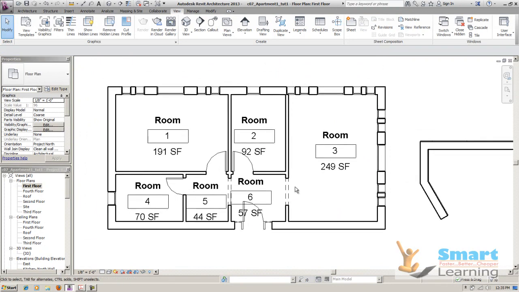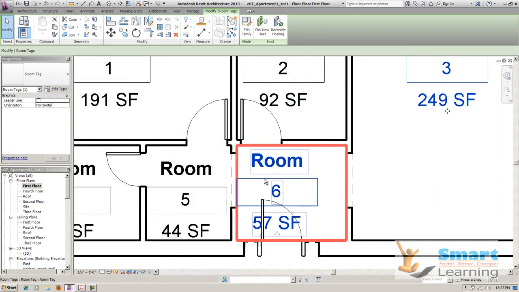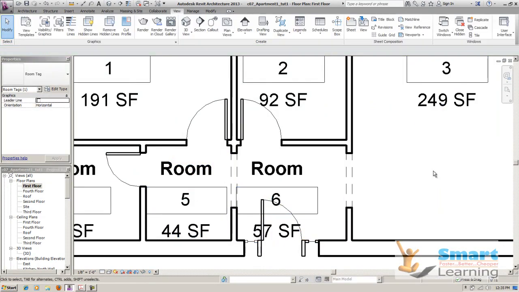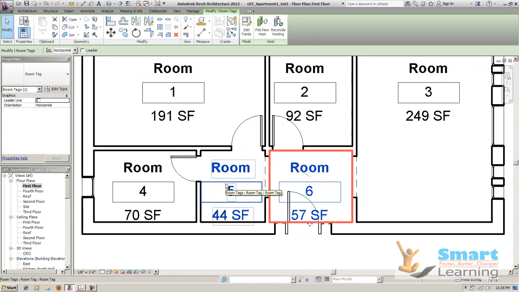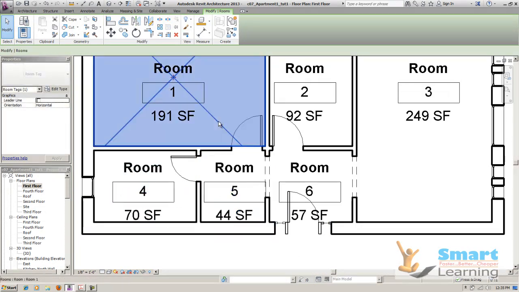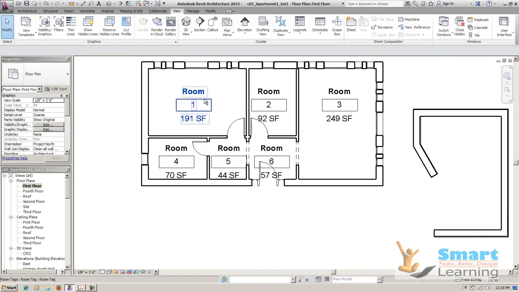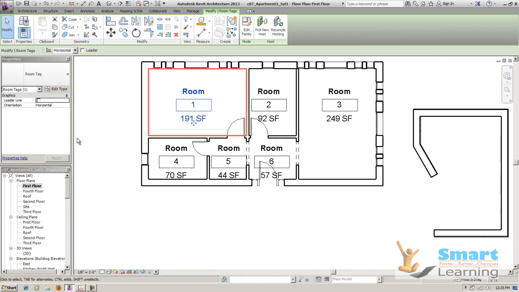So in this way you can monitor each room's area with respect to the nomenclature, and you can even position it to the same level just like this, because this has to be in a very orderly and presentable way, and this also you can move to the center. So all these alterations you can do after inserting this, and you can align this properly. And also here you can see whatever other information you would like to attach. If you go to the edit type, all this information you can configure, and a leader line you can also attach.